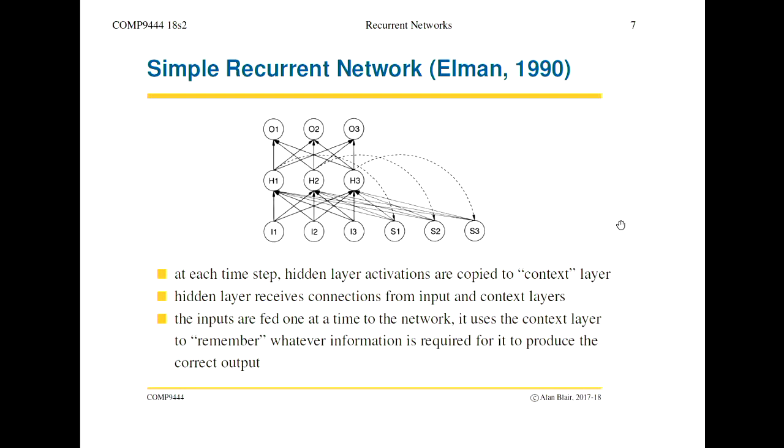There are also the lines from S1 to H1, H2, H3. So they are also taking part in that computation as well. Exactly. That's right. They will have some weight when taking part in that. Is that different from the weights to I1? Different weights, that's right. Is it that every time we just copy H1 to S1? That's right. Exactly. Nothing else, just copy.